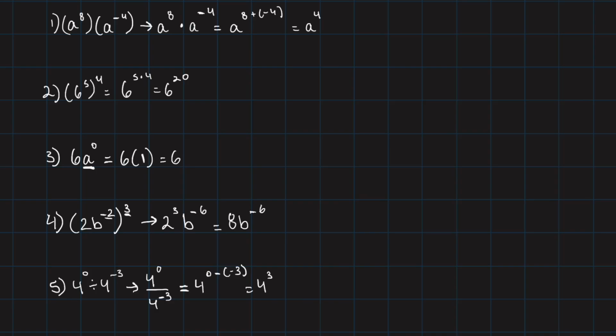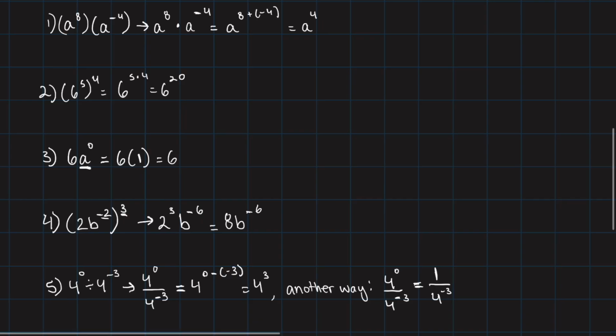But there's another way, and you could also say, well, hey, 4 to the power of 0, doesn't that mean that equals 1? And that is correct. This would give you 1 over 4 to the power of negative 3. And what you're going to learn in a few seconds is that this 4 to the negative 3 can actually become a 4 to the positive 3 if these are flipped. So this could become 4 cubed over 1, which gives you 4 cubed. But that we are going to go over right now.